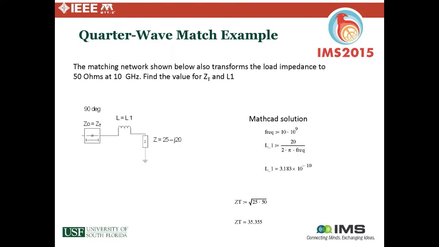But what if you have a little bit of reactance associated with your load? Well, you can still use a quarter wave transformer, but one way you can do it is first cancel that reactance with an inductance. At this point right here, I'd have 25 ohms if I pick the right value of inductance, and then I can use this same formula. So this is showing going from the load position, rotating to the real axis, where from there the quarter wave transformer takes me from this point to this point.